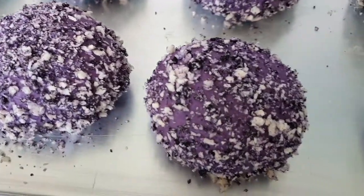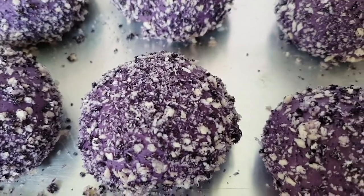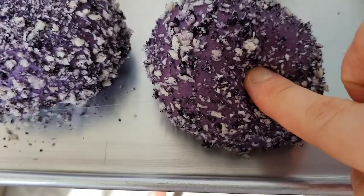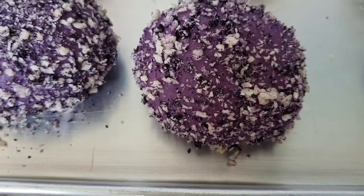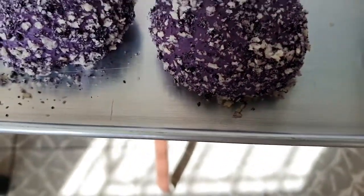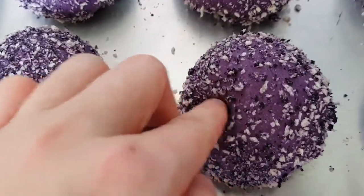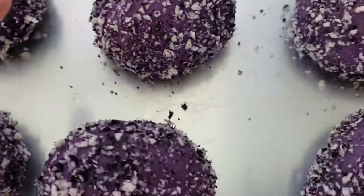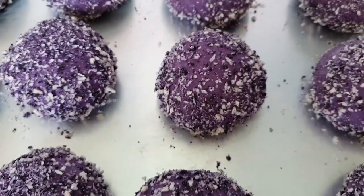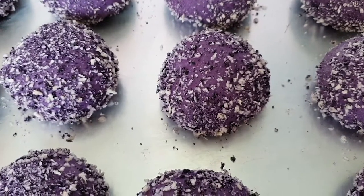So this is our ube pandesal. It's rising already. We're going to check if it's proof already, if it's ready to bake. So you just press it here. And then if it bounces back a little bit, and then may naiwan na mark here, it means it's ready na. So one more. Don't press it too hard. Just very light lang. Ayan. This one, nag-bounce back na siya. It's ready na. Meaning it's ready. So you could start baking this at 150 to 180 degrees Celsius for 13 to 15 minutes.